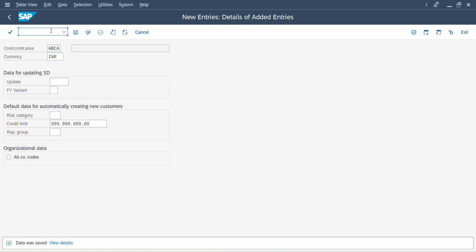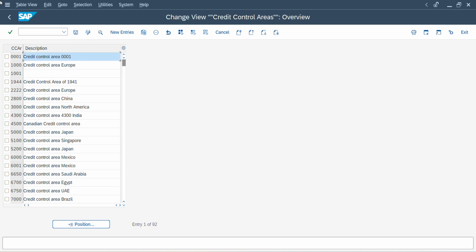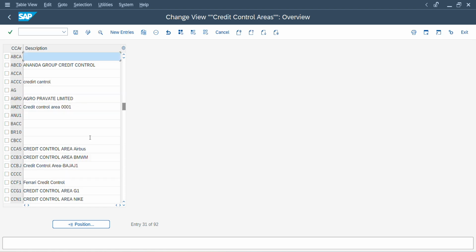Now let's verify once again. Give /n, give OB45, click on search, give AB star, hit enter.